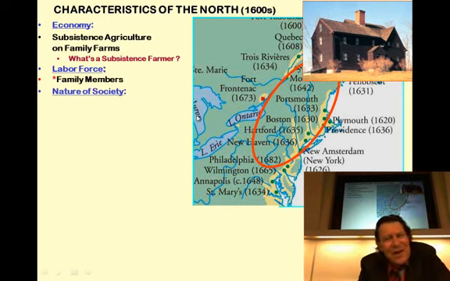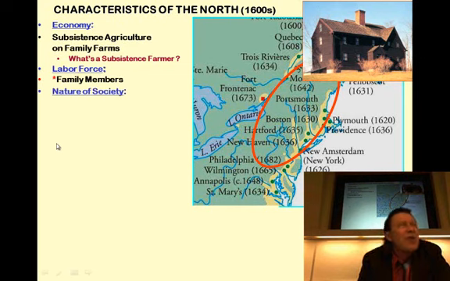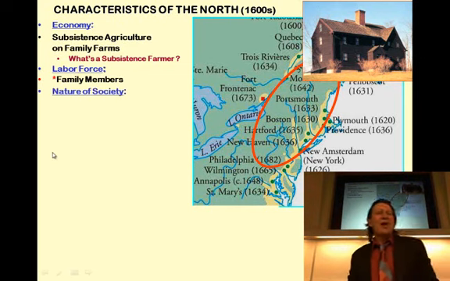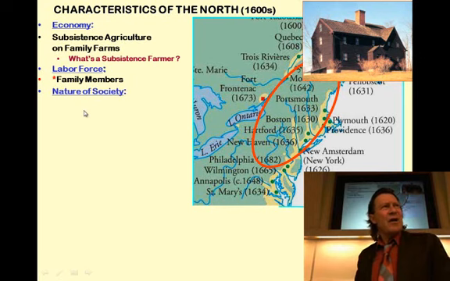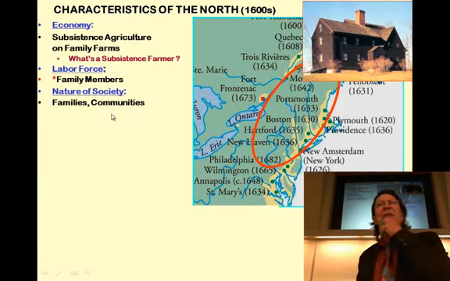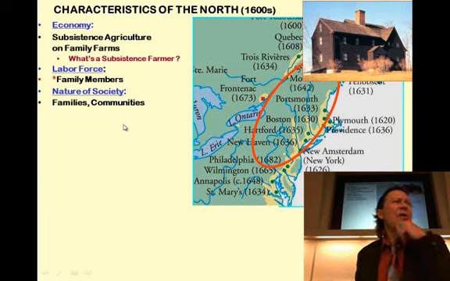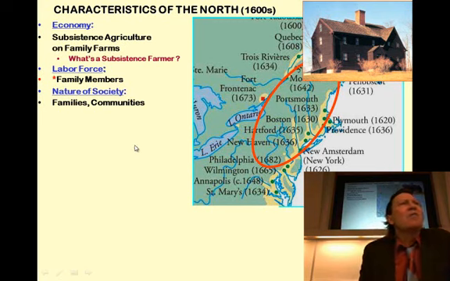In addition to the fact this is in New England, we're talking about a group of people who are all members essentially of a religious sect who believe the same thing, and they're there because they want to be. So New England is going to develop from the very beginning as a society dominated by families, because family life was the center of Puritan life. If you are not part of a family, you just don't belong.